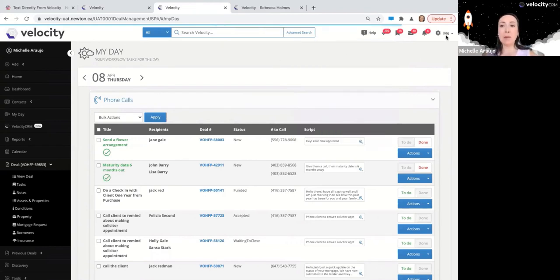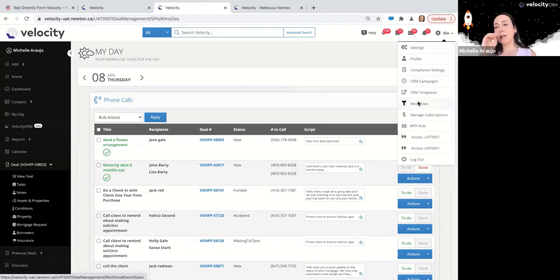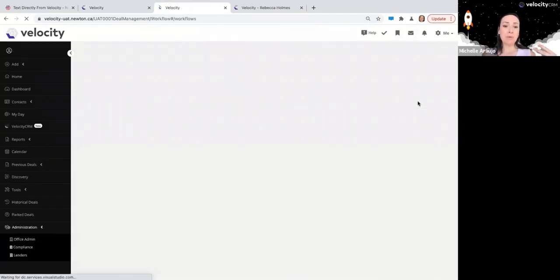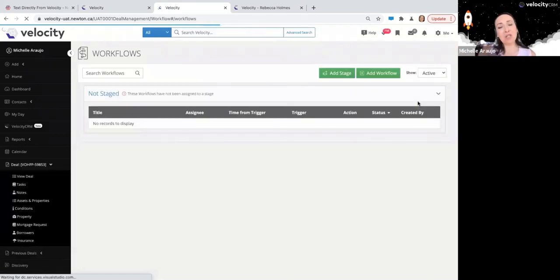So let's do another example of a workflow that you might want to set up to automate and offload these day-to-day practices. Let's do the appraisal has been ordered. Maybe every time an appraisal has been ordered, I reach out to the realtor or the client, depending on each deal. So this one is a little bit more involved. Each appraisal is slightly different. So what triggers this to come on is that you have an appraisal task, like an appraisal condition, and that you've clicked the button to say, I've ordered the appraisal. So if you do want to use something like this, I want you to keep that in mind.